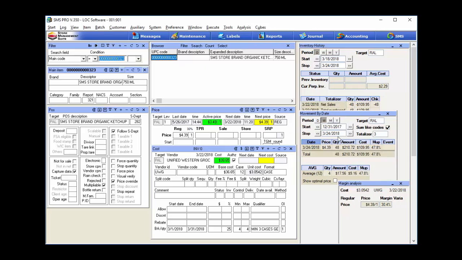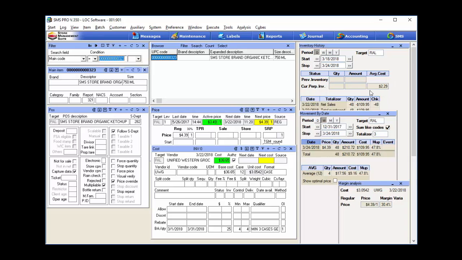Now watch what happens. I've got my movement over here of the 48 items that we just sold in that POS transaction. Now something kind of cool that you may not expect or may not even know. If you manage inventory in SMS, SMS will use average costing in order to calculate margin and all the sales reporting and movement reporting and all that good stuff. If you don't manage inventory, it's going to use database cost. So let's just suppose in this case we were managing inventory on this particular item that we've been working on here all morning. So we went ahead and received 48.